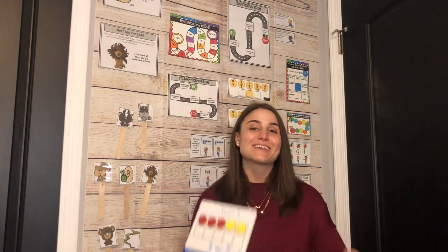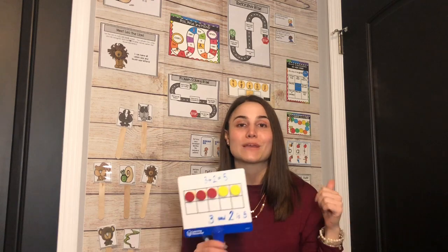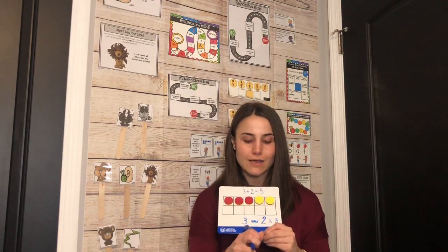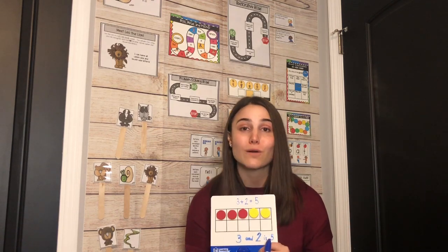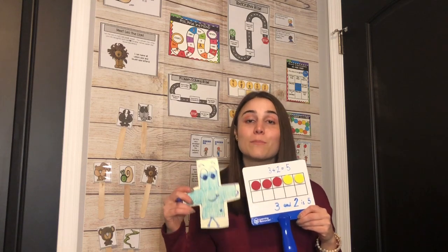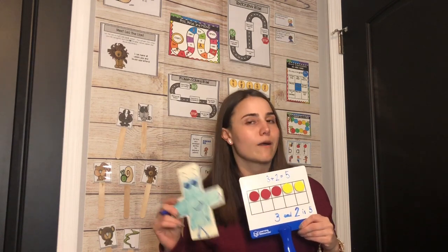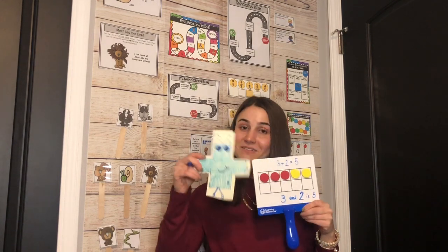So taking two parts and putting them together, add them up, more is better. So did you see how 3 and 2 became more? That was with Gus's help. See, I told you he was a little sweetie guy because that's what he does. He takes two different numbers and he puts them together. Sometimes even more than two different numbers. But we'll wait for that. We'll get there. So there's Gus the Plus.